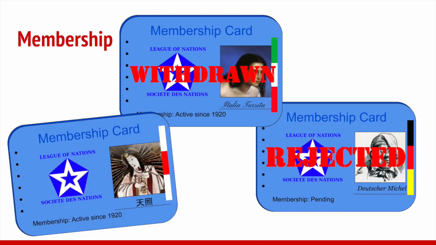The same can be said for Japan. Japan is an original member of the League of Nations, but when they are criticized for their invasion of Manchuria, and we'll get into this a little later, they also decide to withdraw and not be a part of the process. So this is a fundamental problem with the membership. On one side, you only have the victors, and then on the other side, the issue is that when individuals find out that they are being criticized, instead of trying to fix the problems, they simply decide to leave.